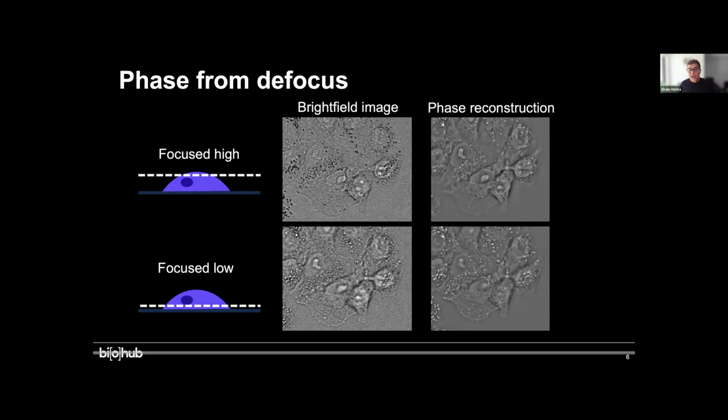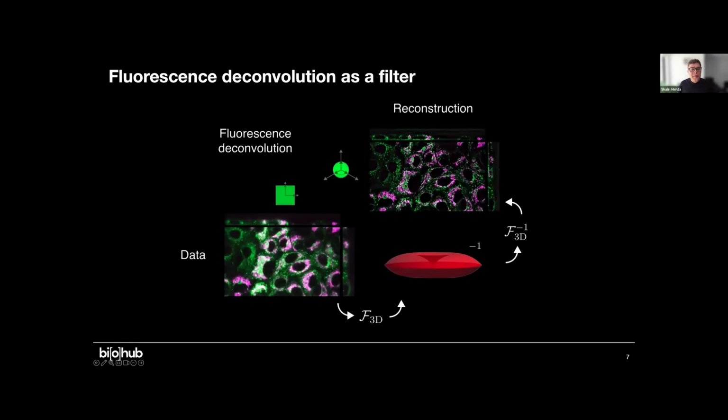What we want to do is to get a cleaner representation of the material property, the refractive index. We want data that says that lipid droplets are denser than the surrounding cytoplasm, and nucleoplasm is less dense than most of the cytoplasm, and we want those measurements. We don't want images that are in arbitrary units. We want images that have physical units.